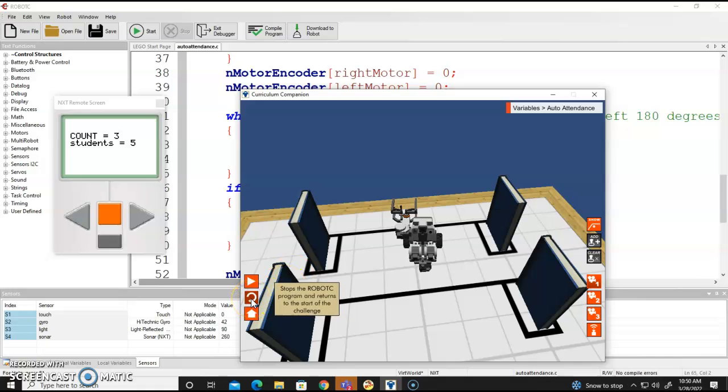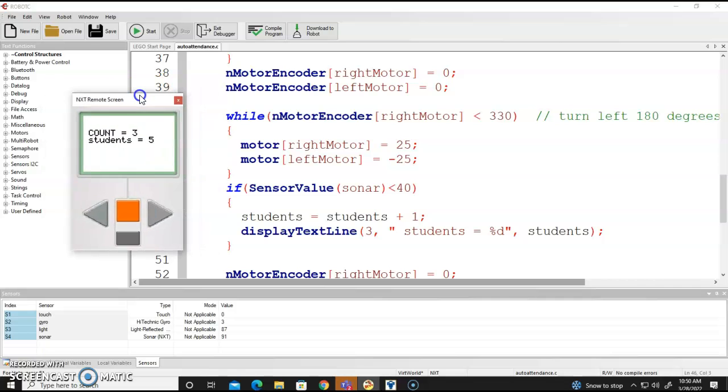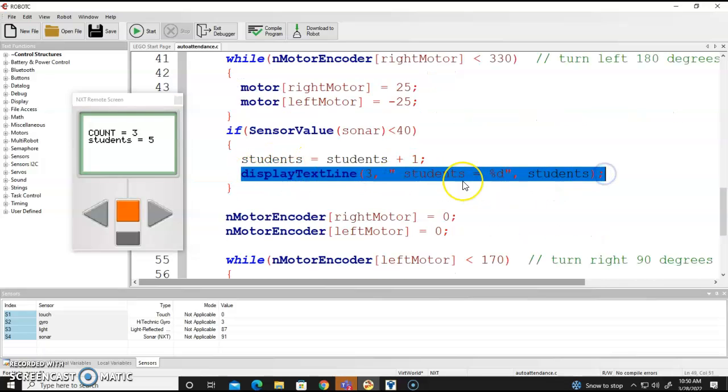So why? Obviously, it has something to do with the display, right? What we're seeing here is based on a display command. These commands that say students equal %D and go back to our students variable are what's controlling what's showing up on our display screen here.